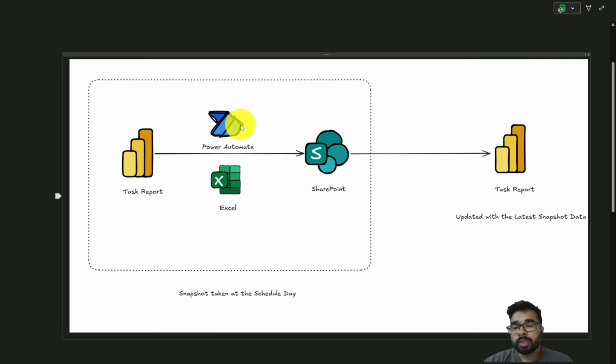So what we need to do is get the snapshot stored for each month. We can build a Power Automate solution which extracts the current month snapshot of the task table and stores it in a SharePoint folder in the form of CSV or Excel. And at the next refresh, we can transform that Excel and append it to our snapshot table where we are tracking all the snapshot versions, right?